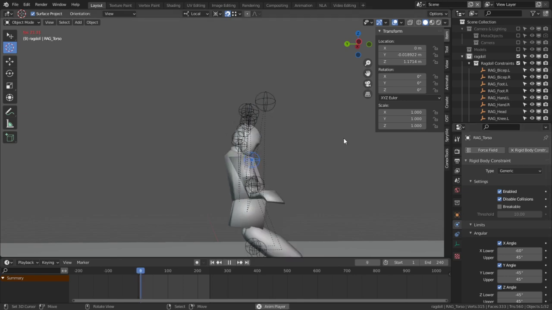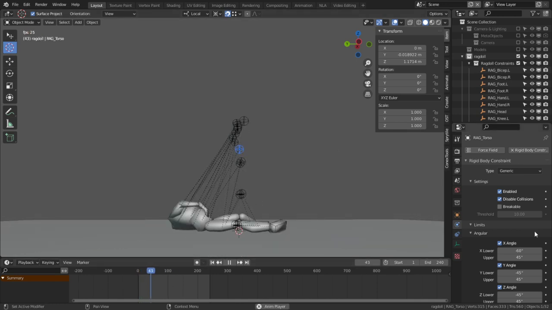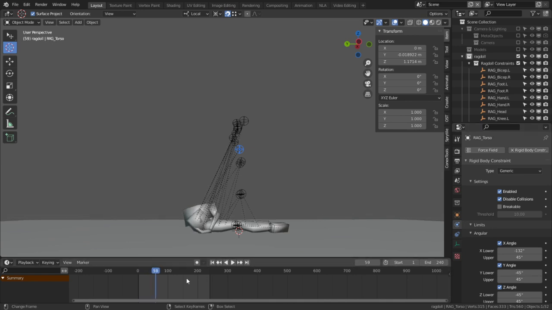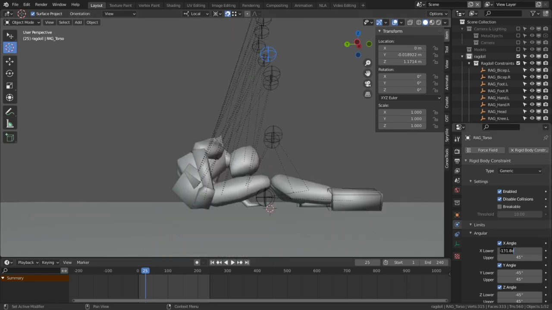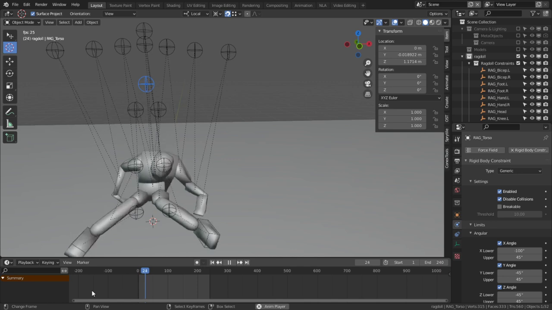You can probably bend forward a bit more, unless I made that go in the opposite direction. That's probably a bit too much. Negative 100. There you go. This crumpled.